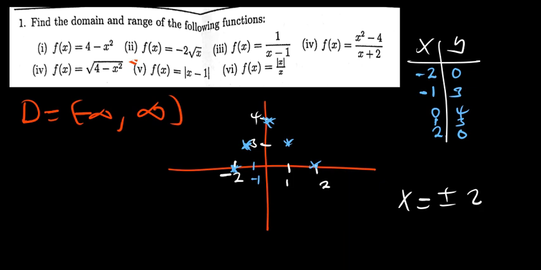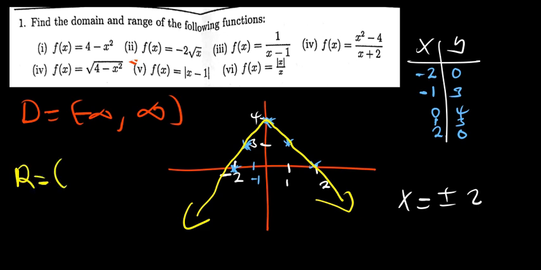What does it mean? The graph goes like that. So in the y-axis, where are we starting from? Anyone who can help us? From the graph here in y, from what? From 4, going down to negative infinity. So my range will be from negative infinity all the way to 4. 4 is included because it's part of the graph here. That is the simplest way using the sketching part.